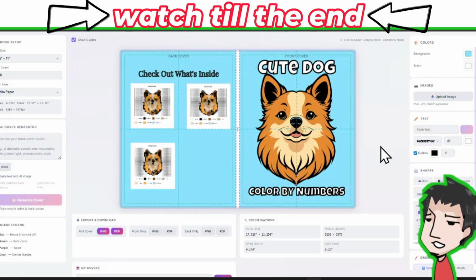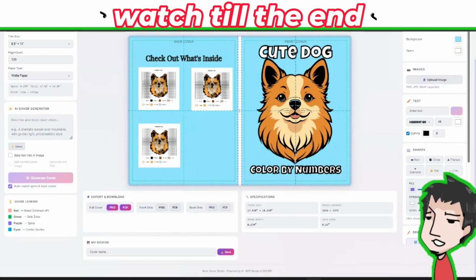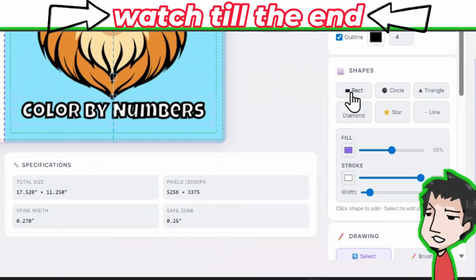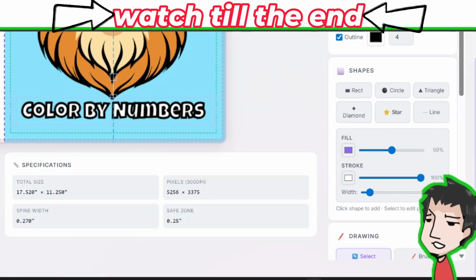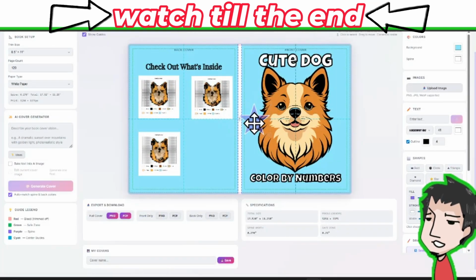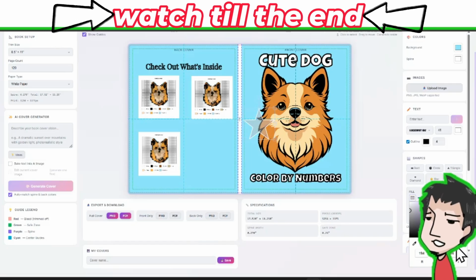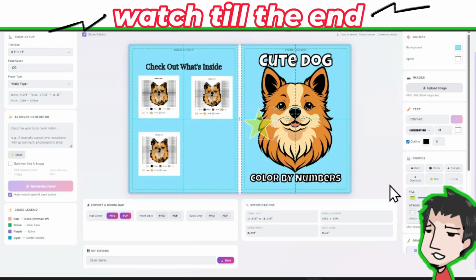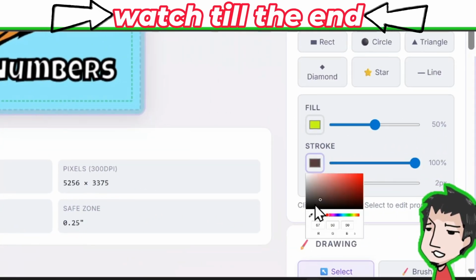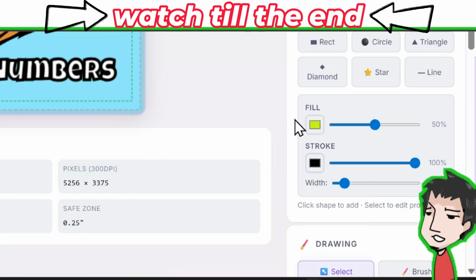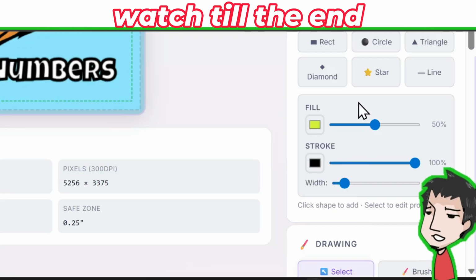Okay, we're done. This is how you do it manually. It's very simple. Once you're done, you have shapes here, by the way. If you want to add a background for your text, you definitely can do it with shapes and stars and whatnot. Let's add a star. Okay, cool. We add a star here. We can fill it with, I don't know, make it yellow. Let me show you that. And maybe black for the stroke. Make that a brighter yellow, like that.